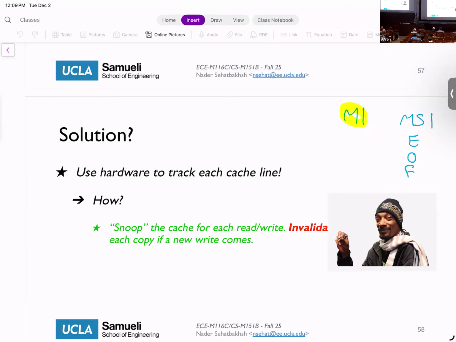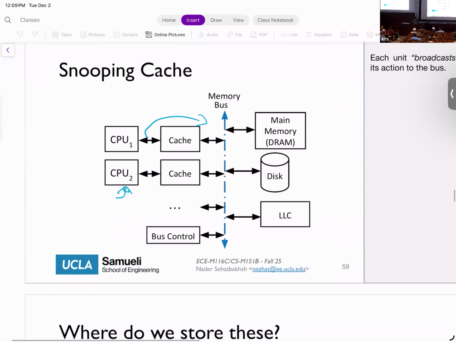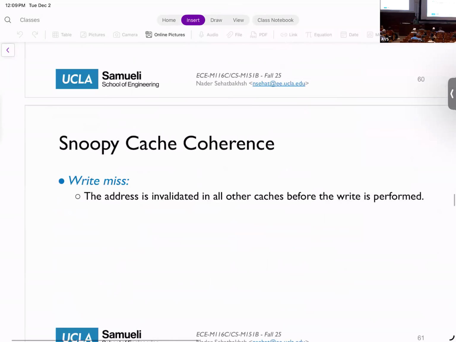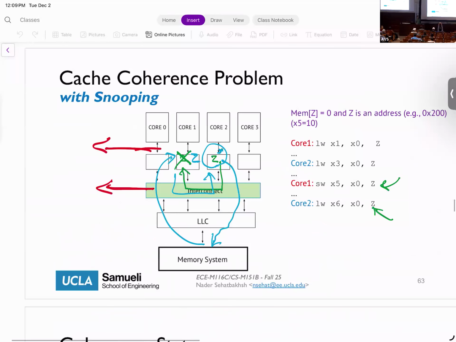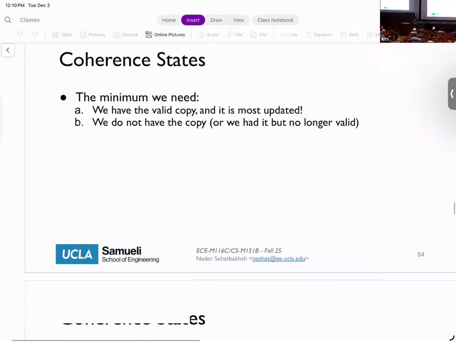We said that essentially every line in the cache in every single core will have a bit or sequence of bits, depending on how many states we have, and maintain that state. And depending on the other activities of the other cores, it will update that state. So initially everything might be I and then become an S or an M and so on and so forth. And this way we will ensure that everybody has the right copy, or if they don't have the right copy, at least they invalidate themselves so they don't maintain an incoherent copy in their cache.